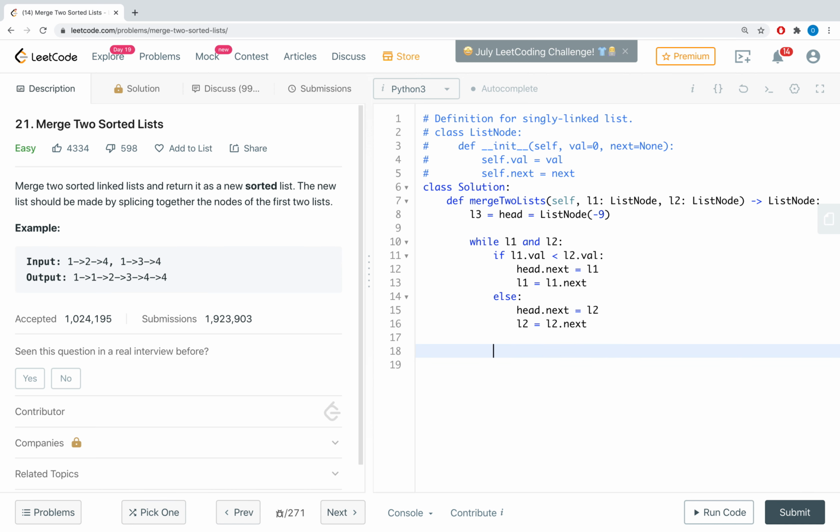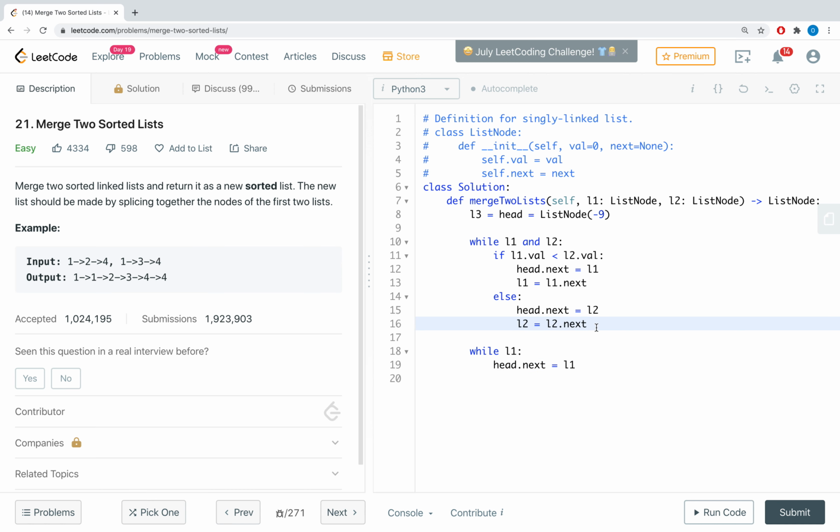So once we're done with that, if there's still something in L1, we will say that our head.next equals to L1.